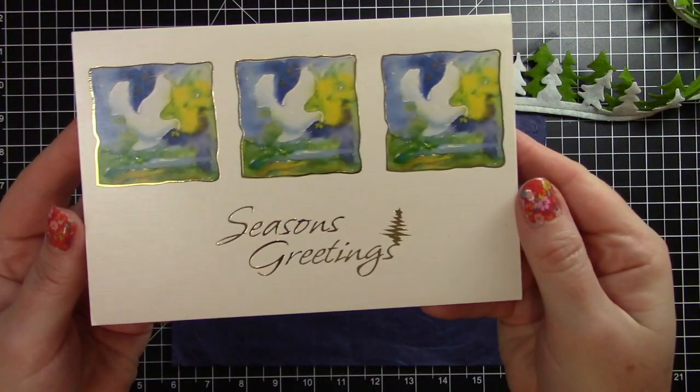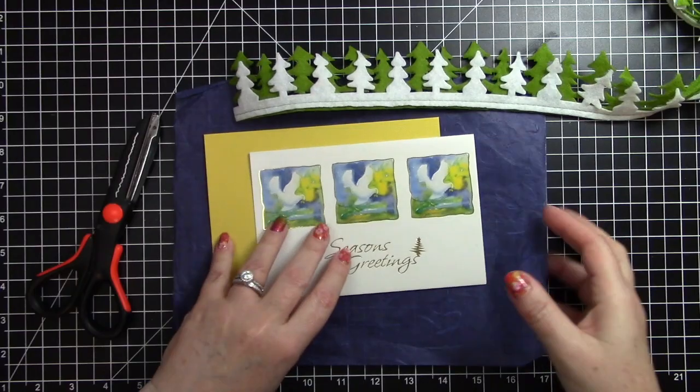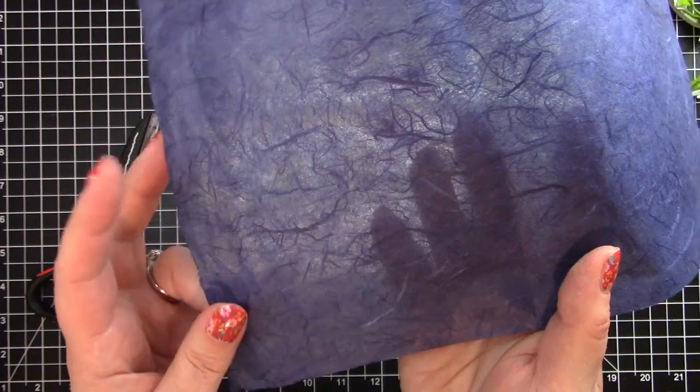This is the Christmas card that I am going to recycle. And then my other Throwback Thursday item is this Mulberry paper. It is a paper with a bunch of fibers. You can get it wet and rip it apart and it leaves like a furry look.